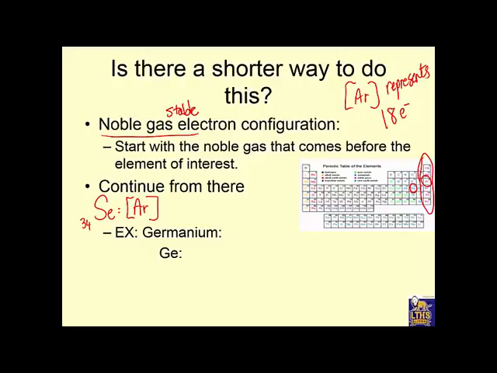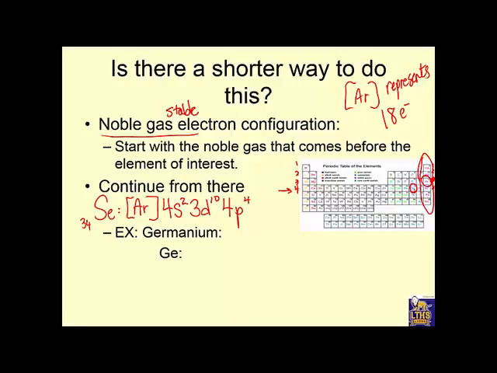So where am I after that? 1, 2, 3, 4. So here's where I am on the periodic table after argon. I'd start with the number 4, because I'm in the fourth period. S, because I'm over in the S block, 2 electrons. And then over here, I'm in the third energy level, D sublevel, where I could fit 10 electrons. And then over here, 1, 2, 3, 4. To get to selenium, I'm still in the fourth energy level, P block, with 4 electrons. So selenium can be represented by the noble gas electron configuration, or shorthand, with argon in brackets.